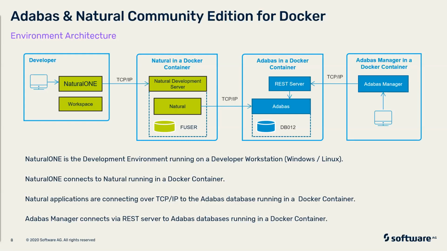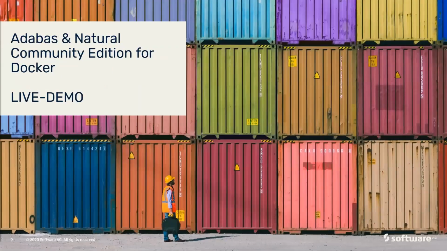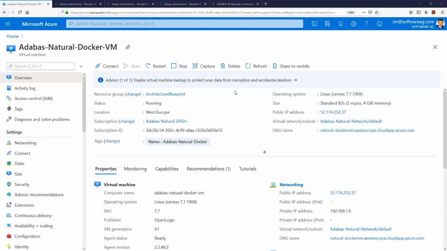And we will see exactly these components now in action. So to give you a first impression about the capabilities that we have here in this environment, let me start with my first demo for today. This is about Adabas Natural Community Edition for Docker. And therefore, I will start with a view on the Azure cloud.